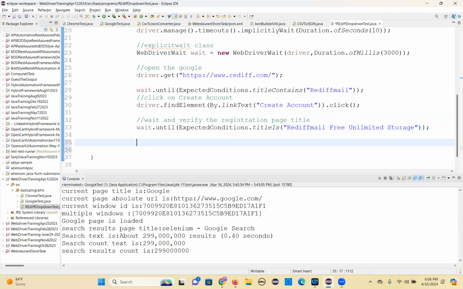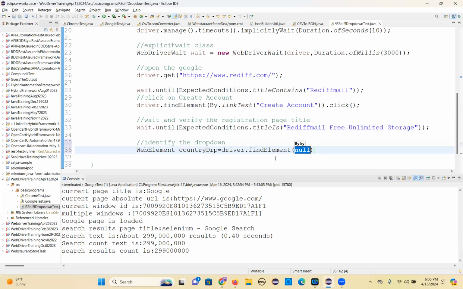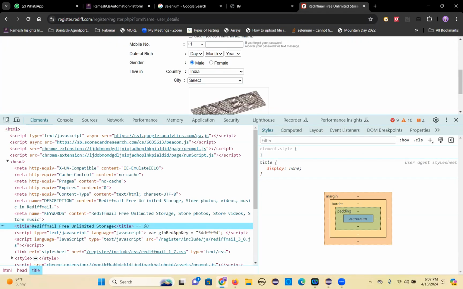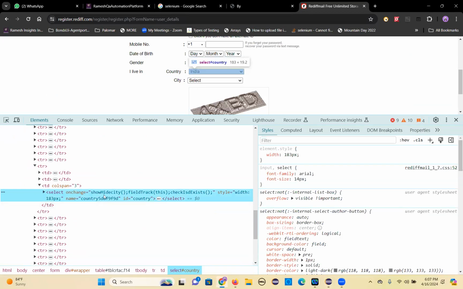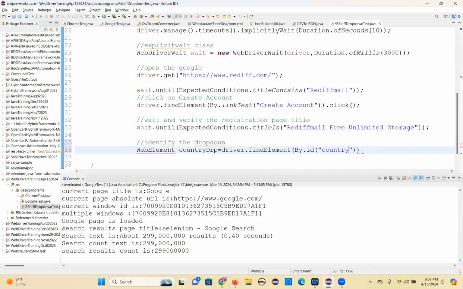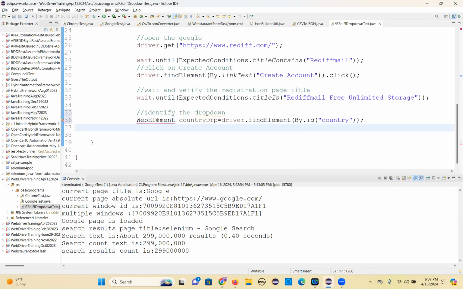Done. Now I want to use the Select class. What is the first step? Identify the dropdown. So WebElement countryDropdown equal to driver dot findElement by dot ID. I'm going to use the ID value, and you can see the country dropdown has an ID.